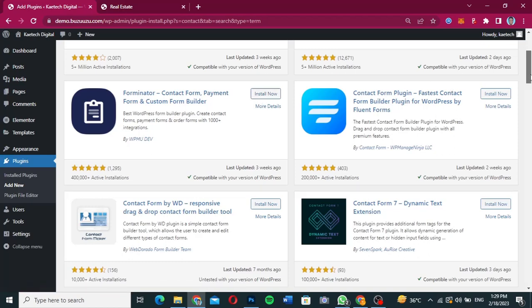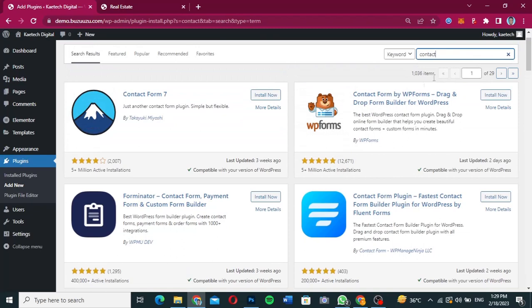Now a lot of people can also go ahead and use WP Forms or Contact Form 7, but I have done reviews on Contact Form 7, how to use Contact Form 7 to build your form. But for now, I am also going to use the Forminator over here to be able to help me build the form that I want.